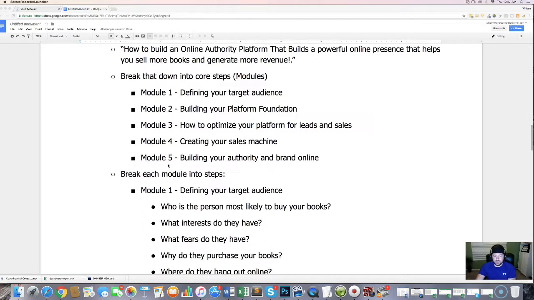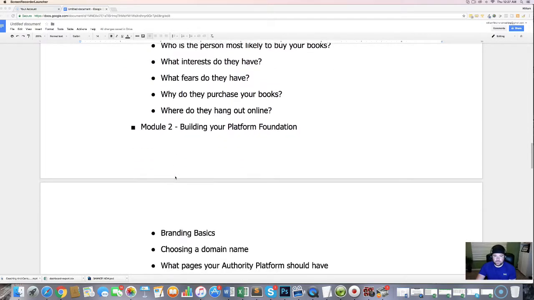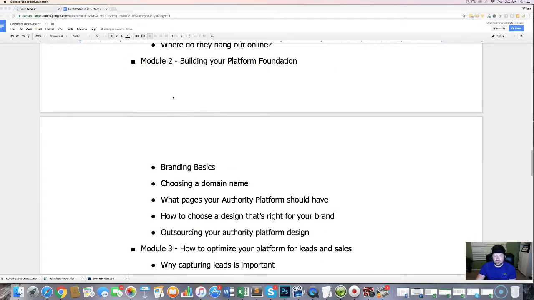Now for this next part, I'm not going to read every single one, but what I did here is I broke each one of those 5 modules into sub-bullet points. So the 5 steps to defining their target audience would be these things right here. And then in module 2, the 5 steps to building their platform foundation would be right here.